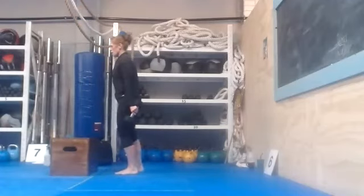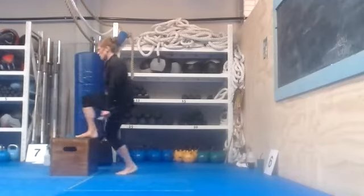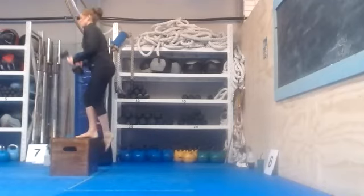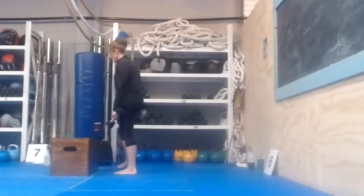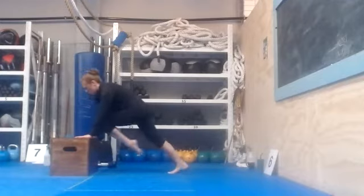High plank pose, hands on the box. High plank pose, hands on the box. You get your chance right after it to balance it up. High plank pose. Mountain climb. Let's go, Jeremy. You're going for 30 seconds.